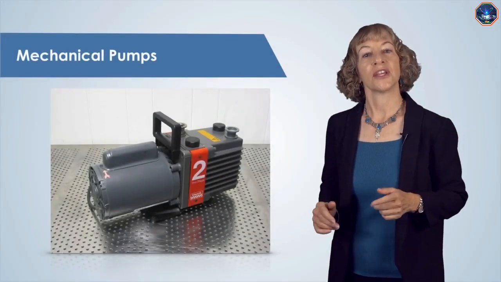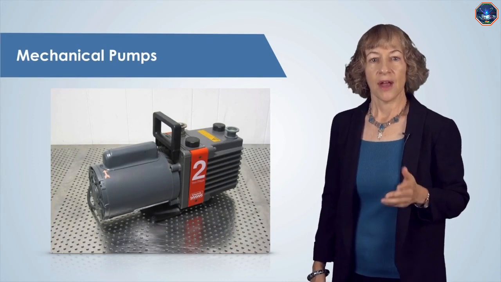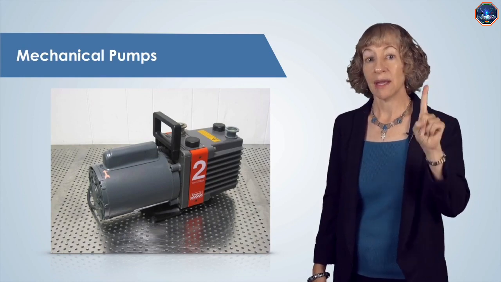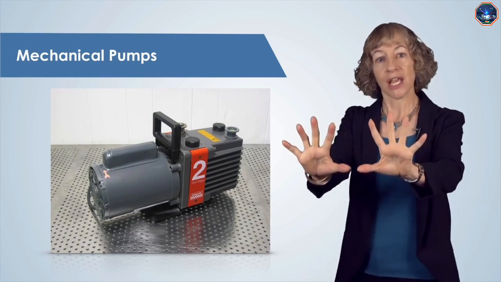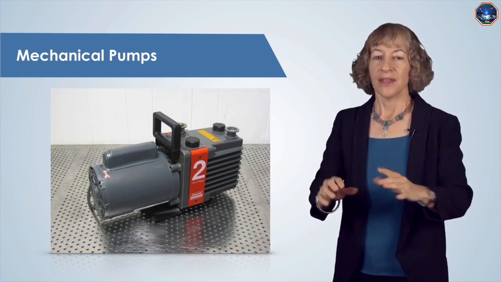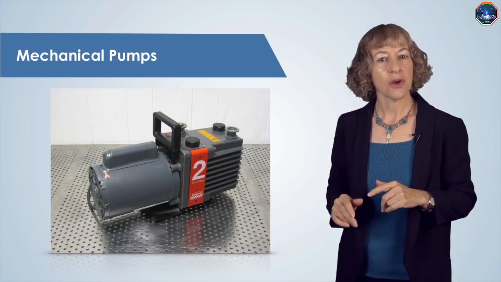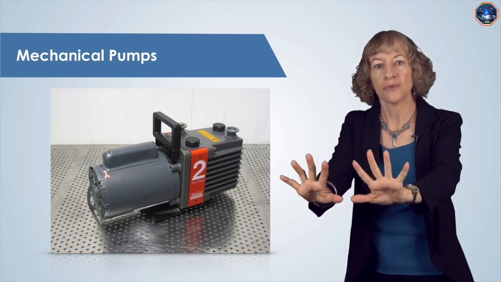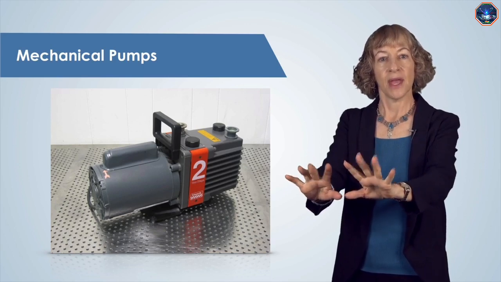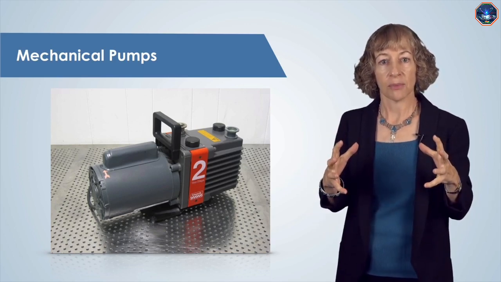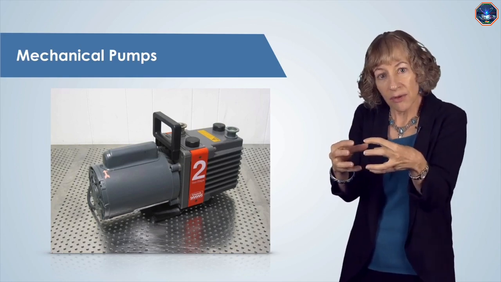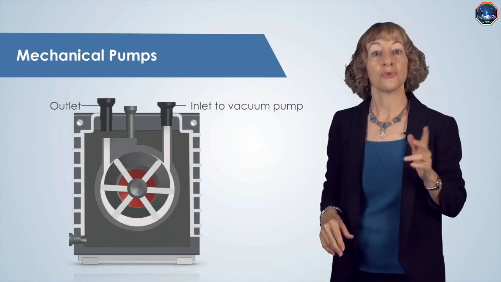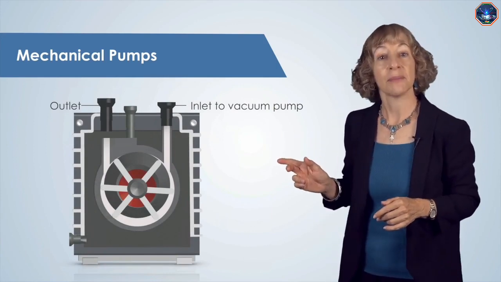The most common type of vacuum pump is the mechanical pump. There are many different types of mechanical pumps, but all pumps serve one basic purpose: to push air out of the vacuum chamber. This is an important point. Mechanical pumps do not suck out air. Instead, they push volumes of air out of the chamber. By pushing air out of the vacuum chamber, there's less air in the chamber near where the pump is pushing out the air.